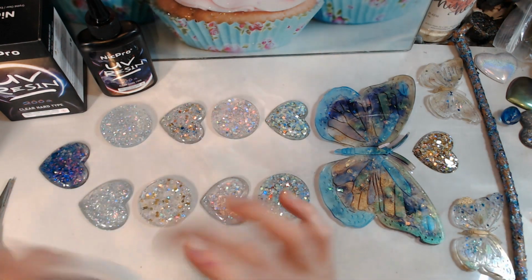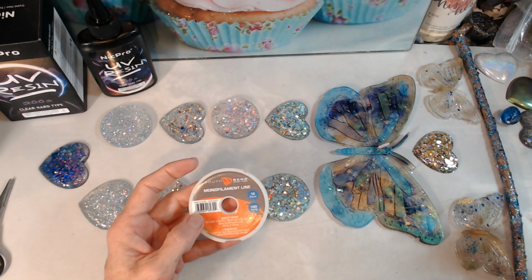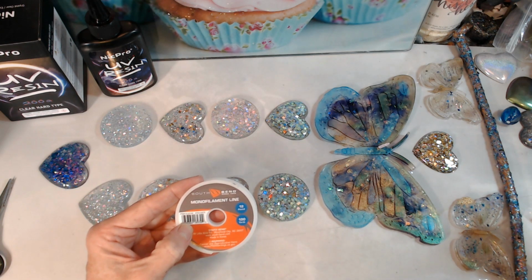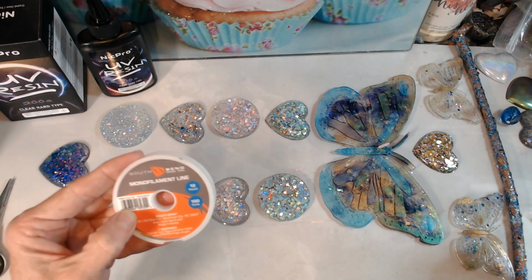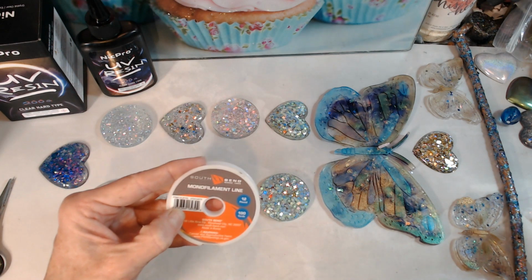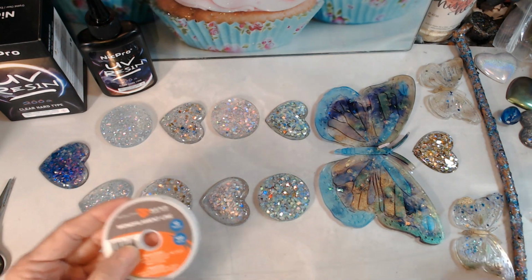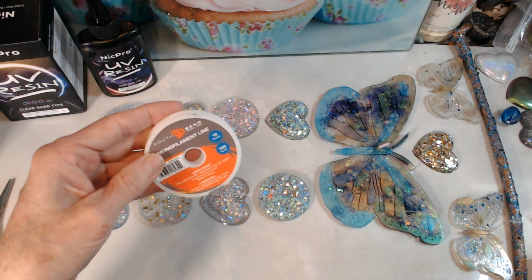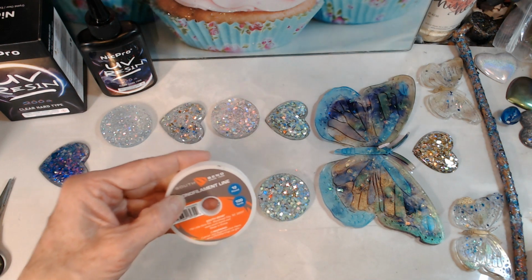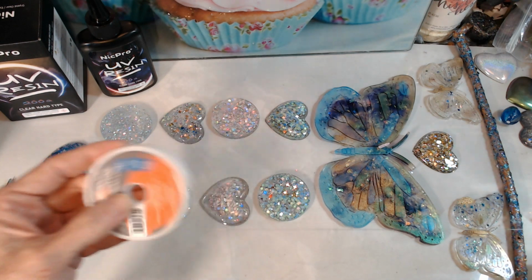So what I used to put these together, and this might not be a long-term relationship between this fishing line and these pieces, but it helps me do it quickly so that I even do it, because I'm still trying to put together a wind chime that I made in December. And I'm like, oh no. And then I figured this out and I like this better. I'm using 12 pound monofilament line that I got from Walmart for 99 cents. Fishing line is pretty good.